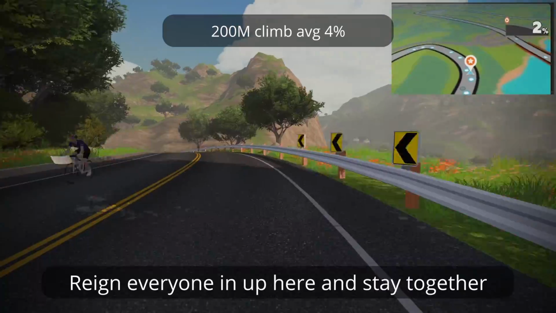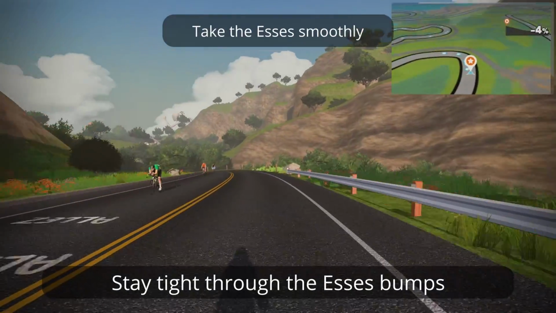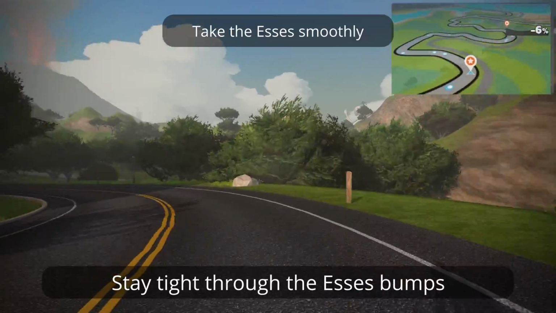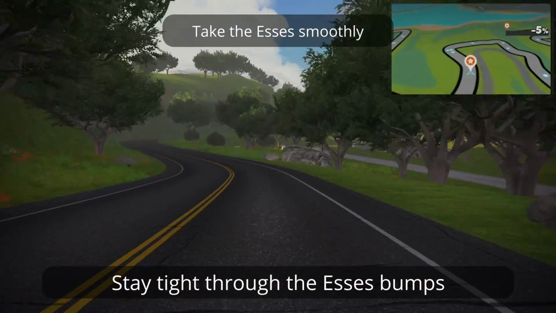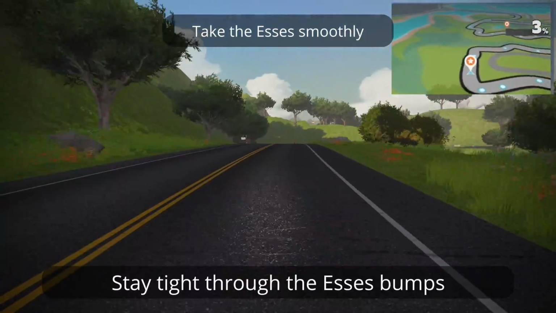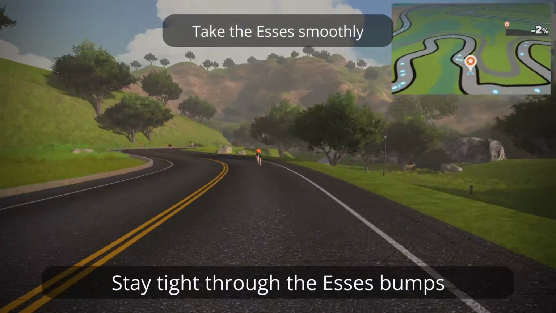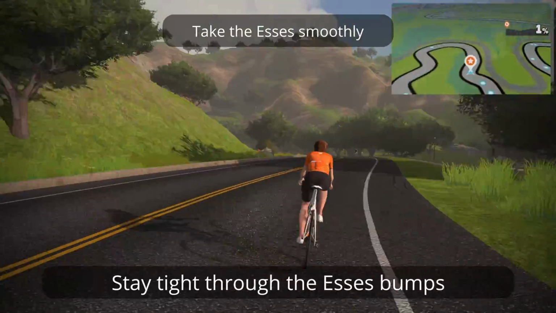I always say, when we do the S's here, try and make sure that you're working on your momentum. My way through this is to power hard on the incline and then ease back on the descent. And there we go. Power here. Ease back, power, ease back. But you'll do what you do. What's important is staying together.